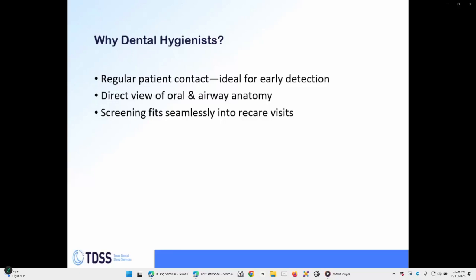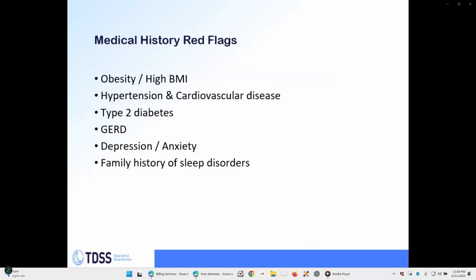Okay, so if that's the why, how do they actually start this screening process? The sources seem to really emphasize starting with the patient's health history and a general physical look. What kind of red flags should a hygienist be asking about? Or maybe just noting from a patient's medical chart? The medical history is definitely the starting point. Absolutely. Yeah. The guidance points to several systemic health conditions that are strongly associated with increased risk.